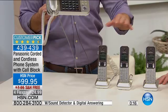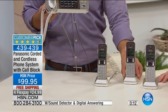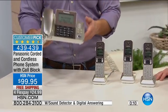And remember, the gold aspect, we've kind of skipped over it. It's a gold phone, everyone. It has that nice champagne finish, which is going to look good and always look great, and you can easily customize this system, because you know what? One day you want it next to the couch, another day you want it out in the garage. You just plug it in and you're going to easily get that range with this set of phones.